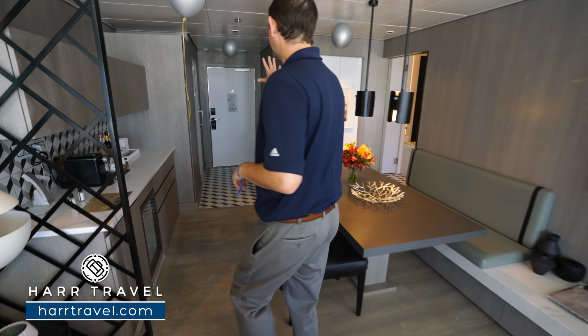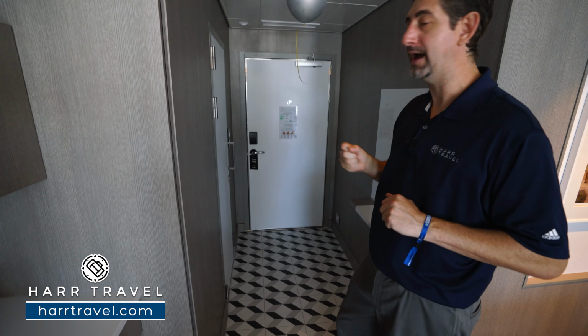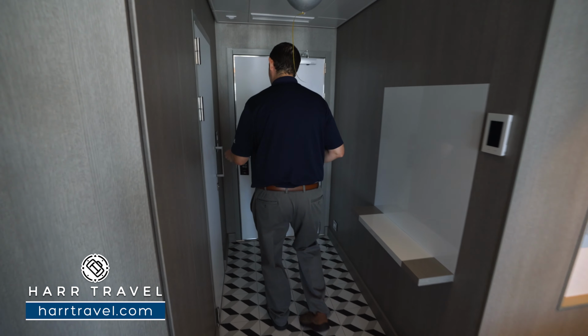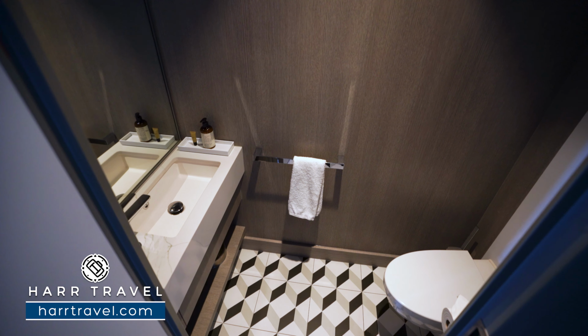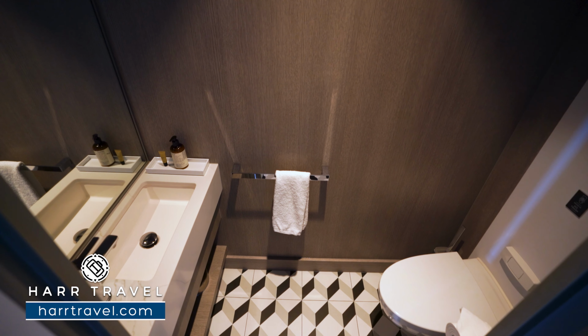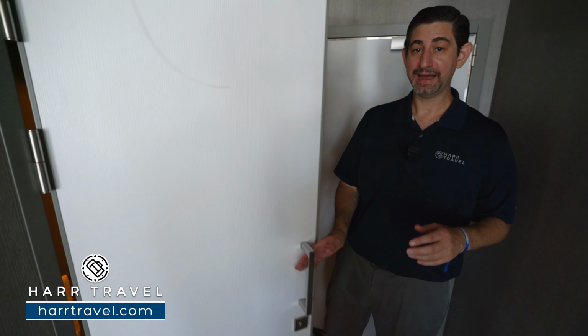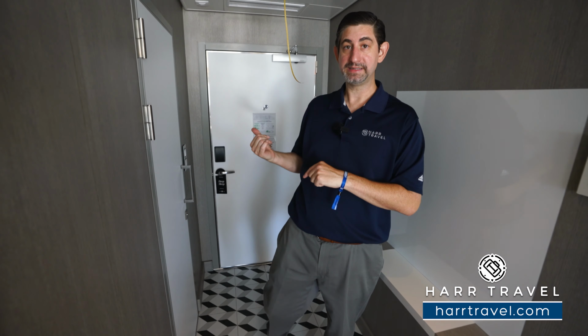Now, as soon as you walk in the door here, you're on deck 12, just for point of reference. You can head right on out and enjoy Lumine Restaurant. Just to my right here, you're gonna have a half bath. Now, you have 1.5 bathrooms in here. It's perfect if you're hosting people. You can see you've got the toilet tucked around the corner, a small vanity and sink. And what I love about that is if you're traveling with your family, there's kids in this room, they can utilize that bathroom without having to go into the other space. And of course, if you're hosting guests, it's perfect for that as well.